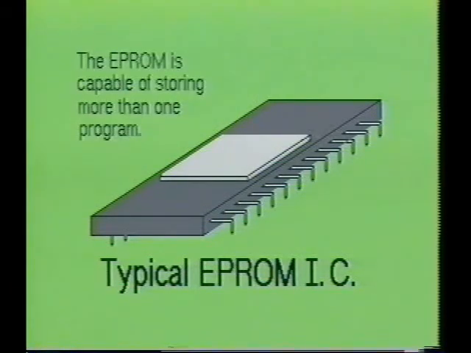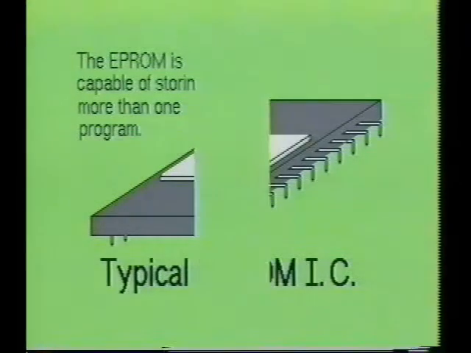It is possible to store multiple programs in a single EPROM IC, providing, of course, each program is stored at a different address. Also, the entire EPROM does not have to be programmed at once. However, once a bit has been programmed to a 0 or low, it cannot be changed back to a 1 or high unless the entire IC has been erased.